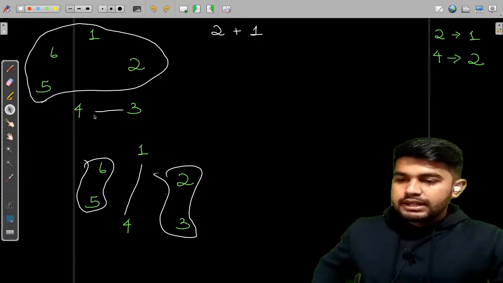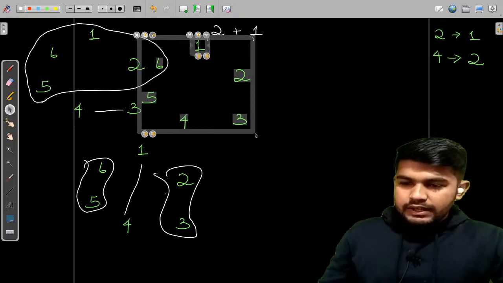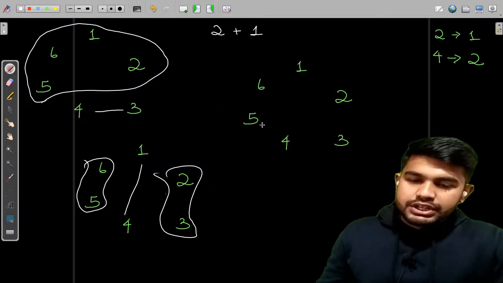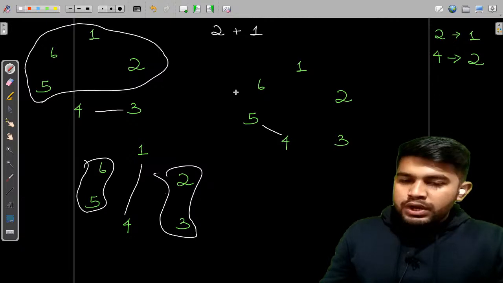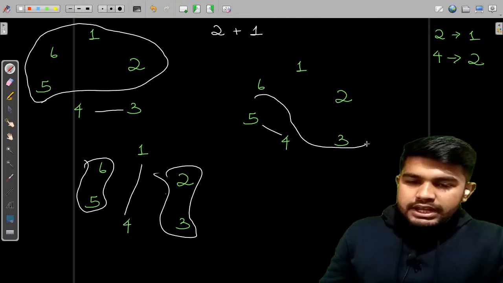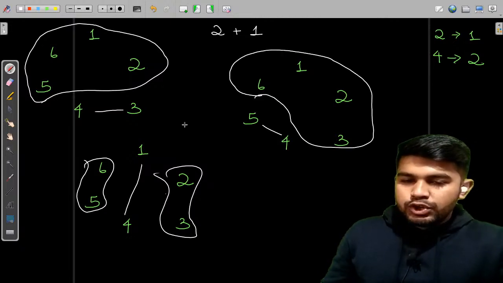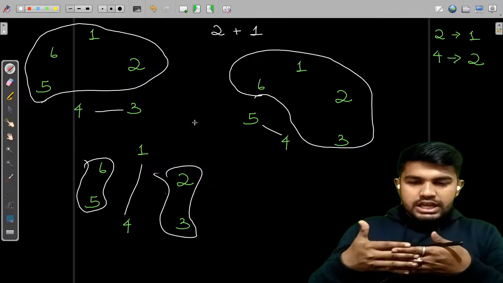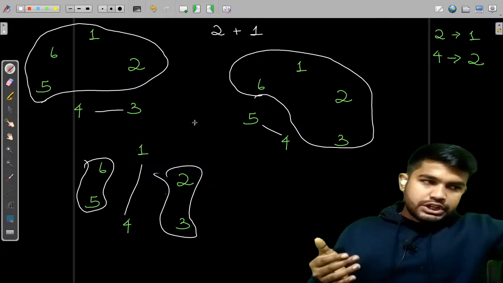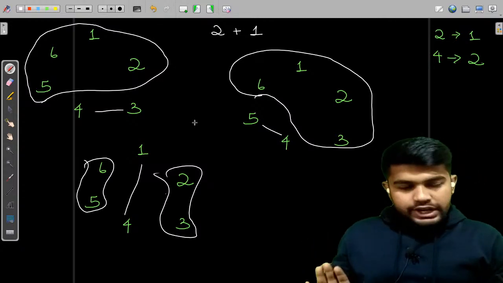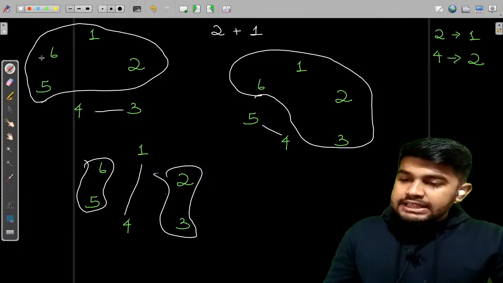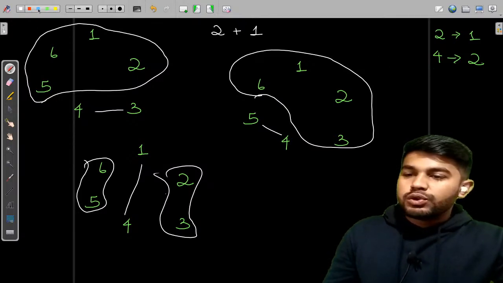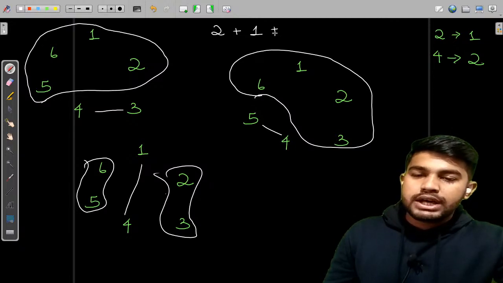Okay, then let's just paste again. Now let us say that 4 is doing a handshake with 5. If 4 is doing a handshake with 5, again a similar case would occur: 5 and 4 would handshake with each other, and on that side the other 4 need to handshake within each other. Fair enough. This is what you need to do. And this side we already know that for 4 the answer is 2. So we would add this 2 to the answer.